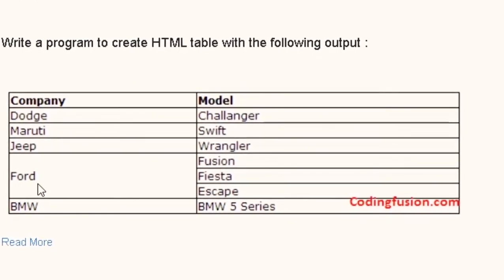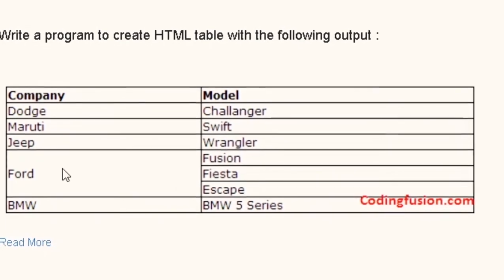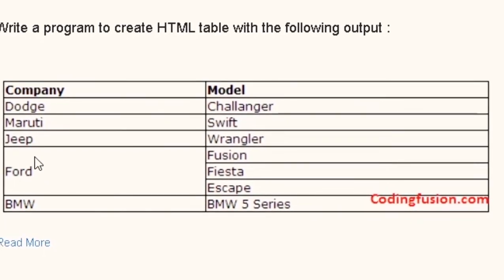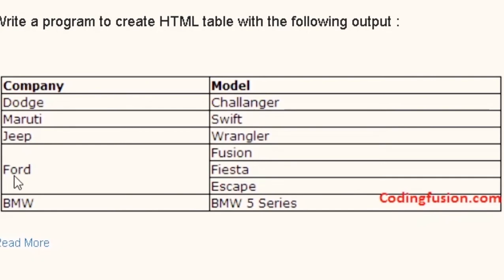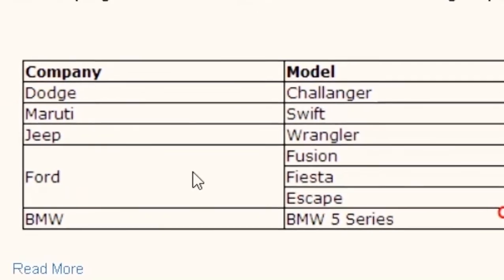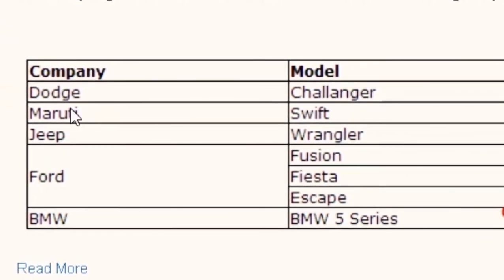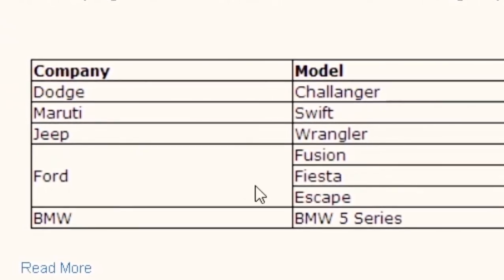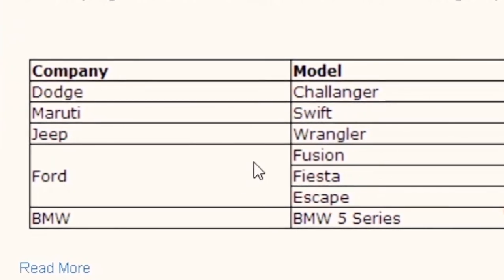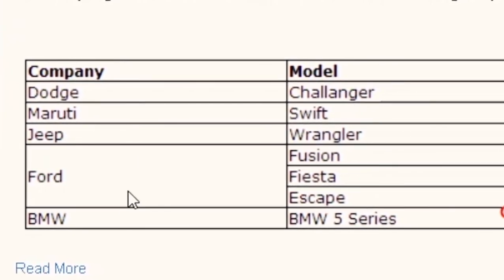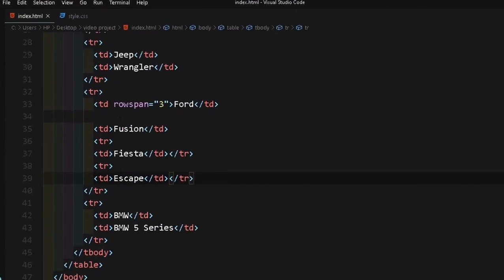But then it keeps going and it gets to this part, for Ford we can see that instead of taking up one cell, it's almost like it's taking up 3 cell spaces, right? And we can see that it's taking up cell spaces in the row direction, not in the column direction. So it's equal to 3 different rows, right? So we can probably guess that we're going to use rowspan 3 for this TD. And if you move to the actual code, yeah, right here, TD rowspan 3 for Ford.